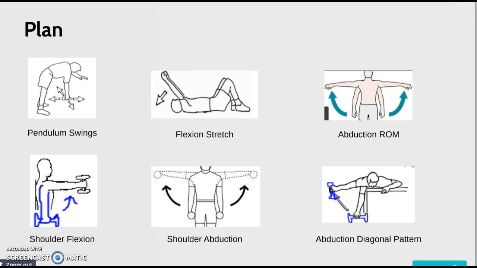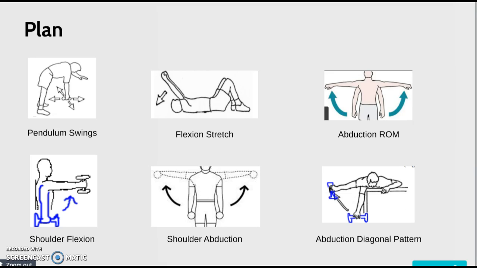She will begin with shoulder flexion. For this exercise, she will stand with her arm at the side with her elbow fully extended. She will then raise her arm up in front of the body until it is parallel with the floor. She will then hold this position for 1 to 2 seconds and slowly return the arm to its starting position. She will do this exercise about 10 times.